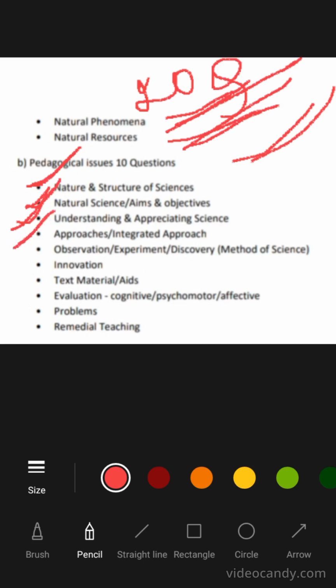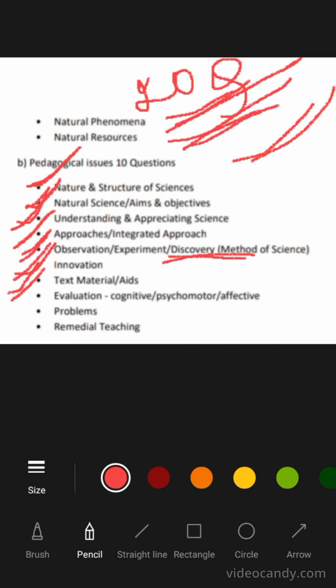You can consider this topic as approaches which are used in science teaching. Next is observation, experiment or discovery method. This chapter covers different methods of science. The next chapter is innovation. The next topic is text materials or aids, which usually include all the variety of teaching learning materials.